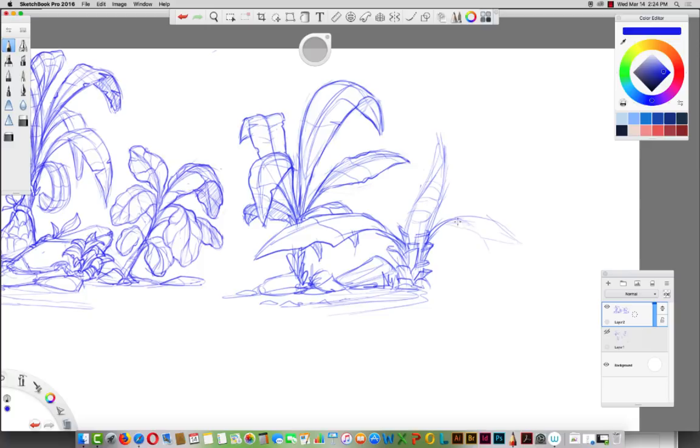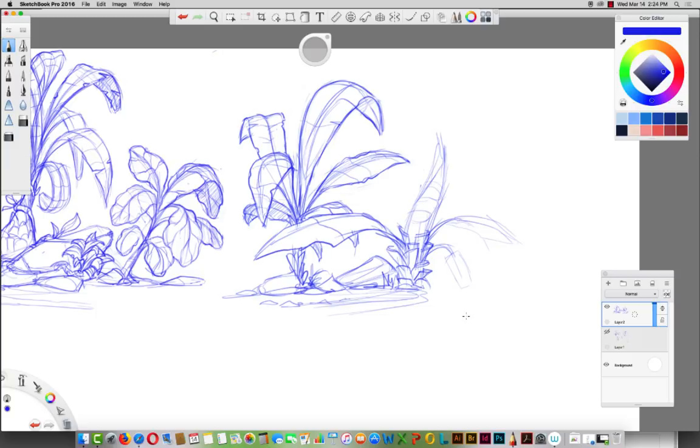Sometimes I like to work a little bit faster. This allows me to see more of what's happening by thinking of a leaf as just a square sort of shape like this. Once I get that square shape, boom, I throw a line on it like that, and then I can see the leaf happening.